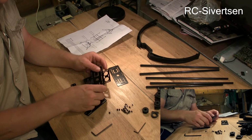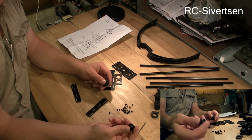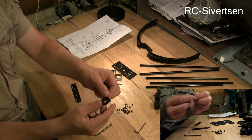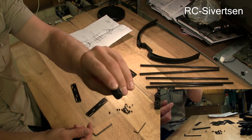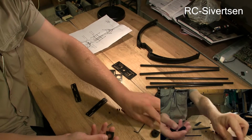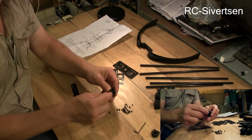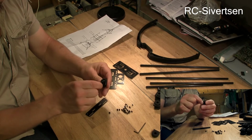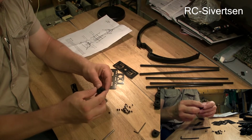So what I've been doing is taking all of these rubber bushes and fitting them into these nylon holes like this. Do you see that? Yeah. So like that. So I have just one left. I'm just going to quickly show how I did it. I just use a blunt tool so that I don't punch holes in the rubber, and basically just push it through like that. So there you go.